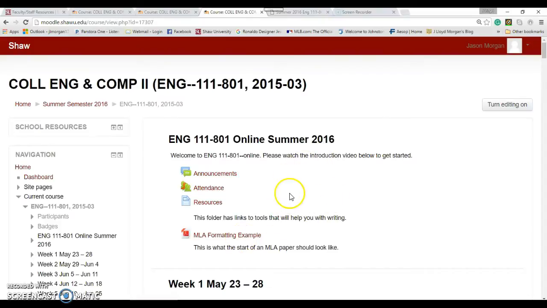And then everything we're going to be doing in this class is MLA formatting, and we're going to learn about that in the first week. So there's an example here of what it should look like. So again, just know that this stuff is here, and it's at the top of the page all the time. Really, all you'll need to do is look at the announcements, resources when you need them, and if you want to double check your MLA formatting to make sure it's right, you'd look there.